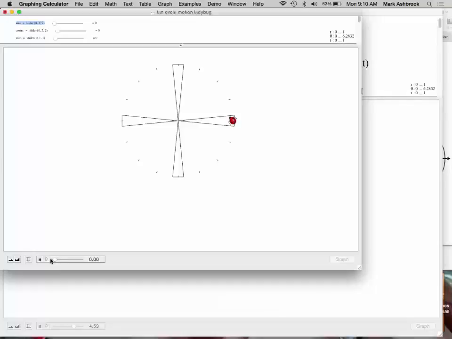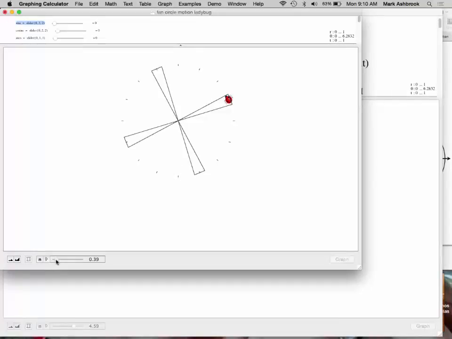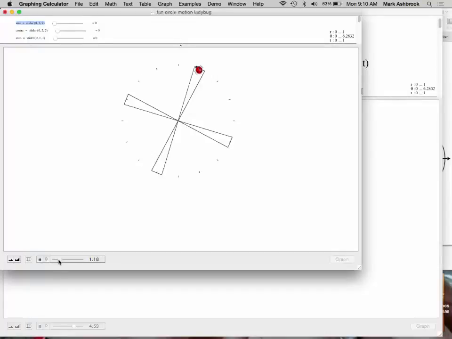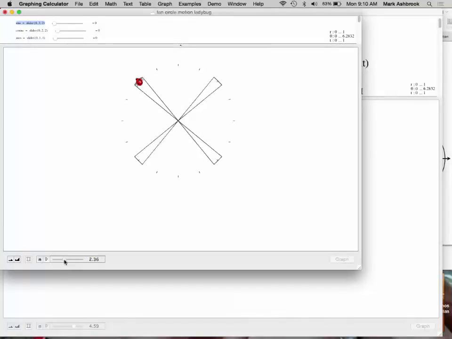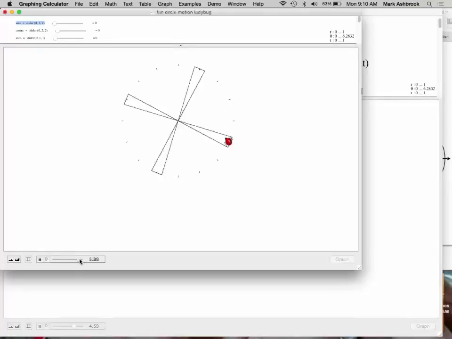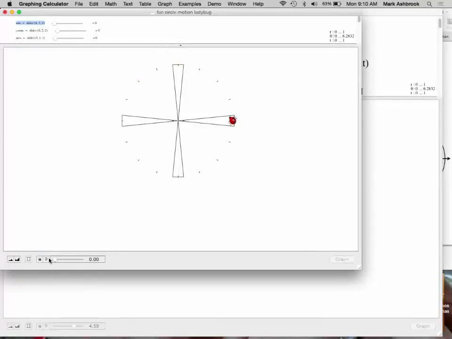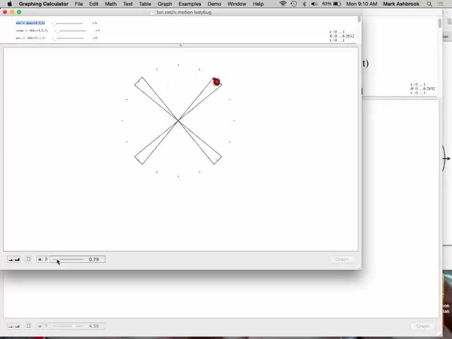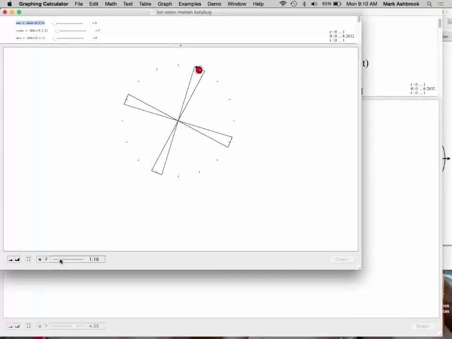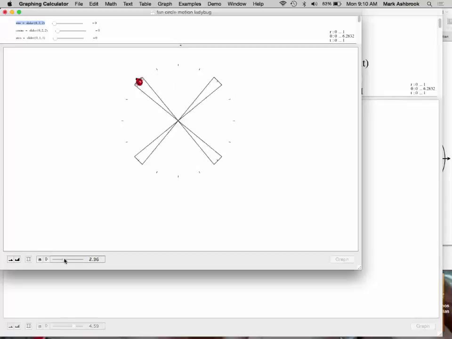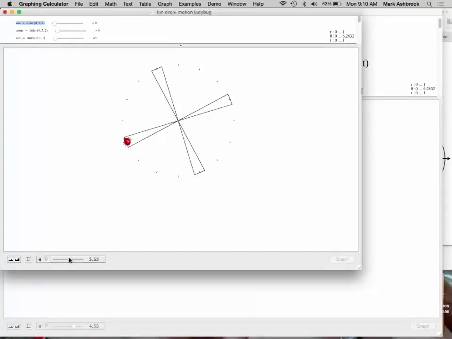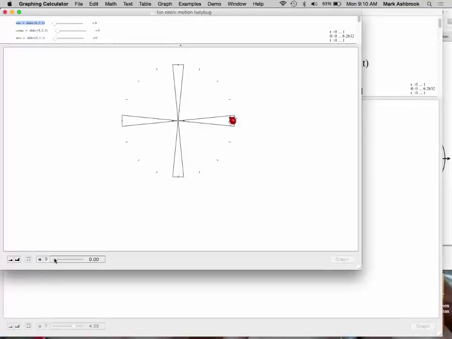Figure it out with the person next to you. What exact change in openness am I illustrating with this image? Okay, figure it out with the person next to you. Talk. What change in angle measure or change in openness am I illustrating with each point that I'm moving through? Radians, guys, radians.